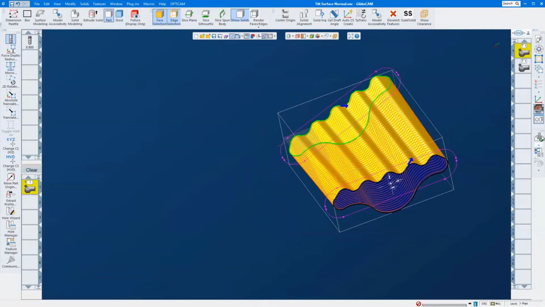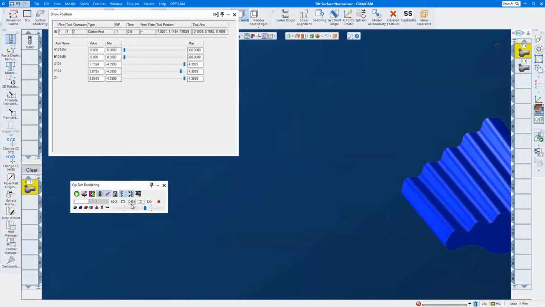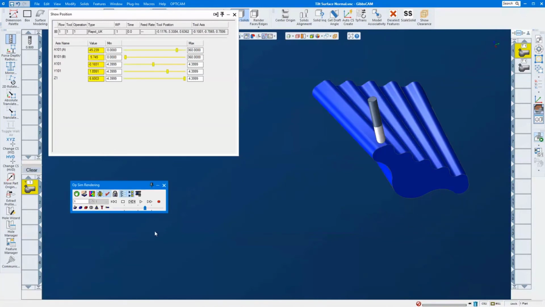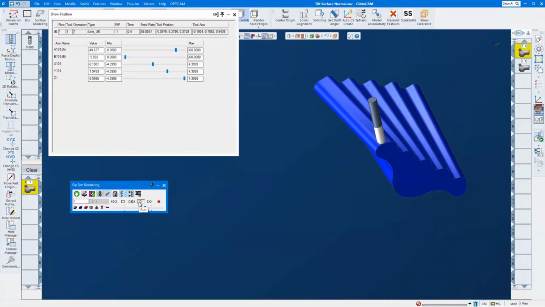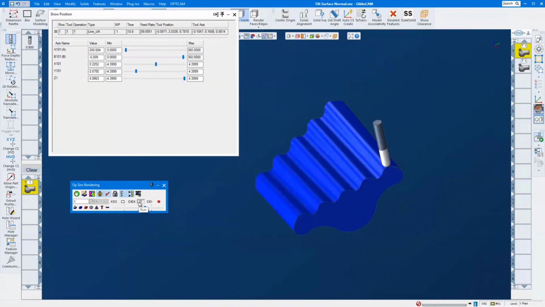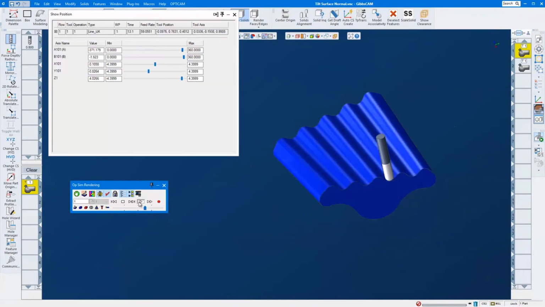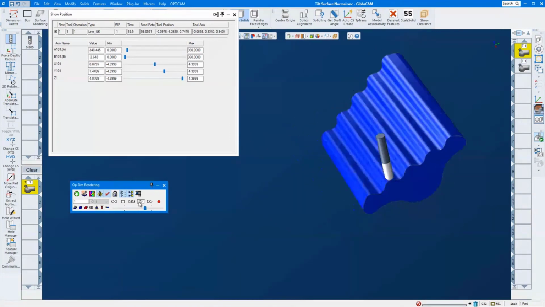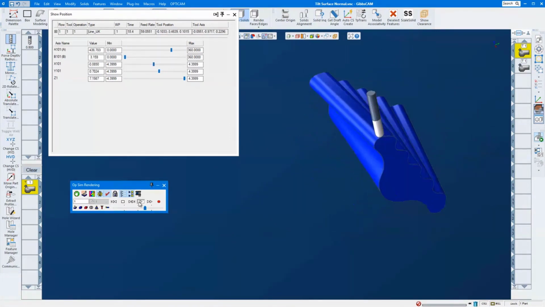When we run this, you'll see that there's a lot of back and forth, and it's not necessary.